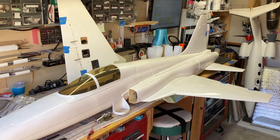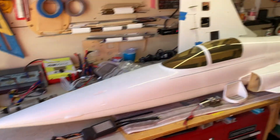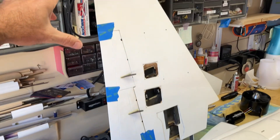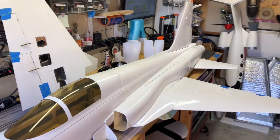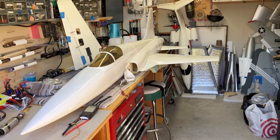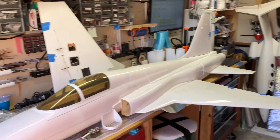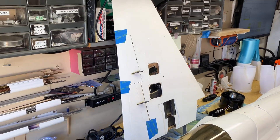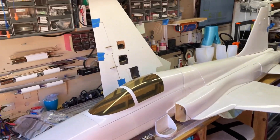It's an 8-foot-long, 50-inch-wingspan F5. The wings are actually a little larger than scale — SkyMaster oversized them about 2 inches per wing, which was probably a smart idea back in the day when turbines didn't have as much performance and they were probably concerned about making a true scale wing. It looks pretty good though; the wings are just slightly oversized. I would someday like to build some scale wings for it — I could save a lot of weight. But these are nice composite wings and they seem to be built pretty well.